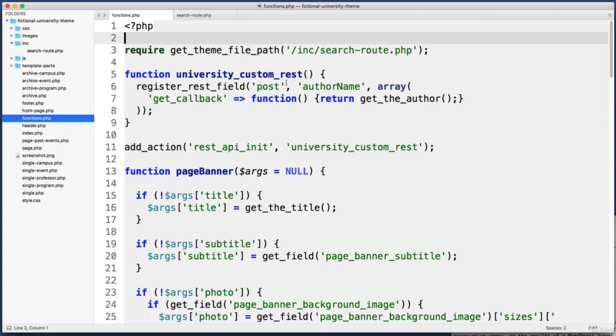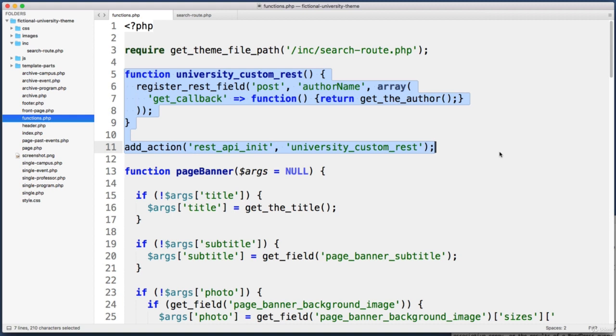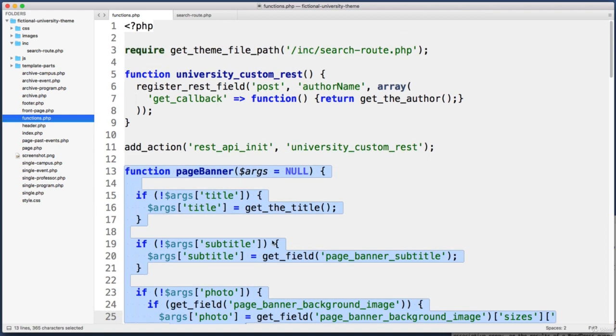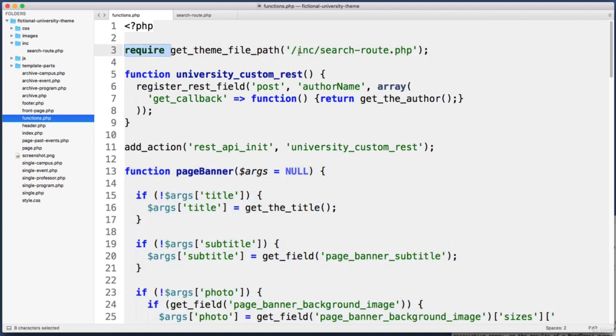And really quick, I just want to stress the fact that you do not need to do this in order to create a custom REST API URL. This has nothing to do with the task at hand. This is just a general tip for staying organized. If you wanted to, you could break down each one of these current functions we've written into its own separate file. Right? You could have one for this, another one for our page banner function, and then you could just have several of these require lines. It's totally up to you. But let's get back to the task at hand.